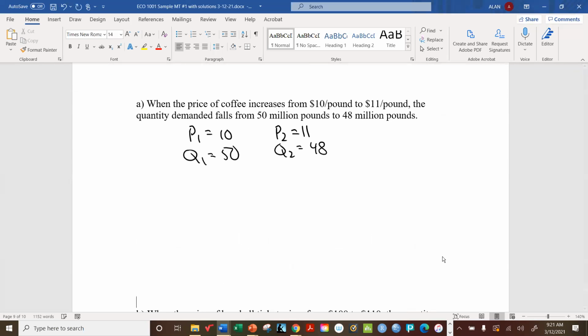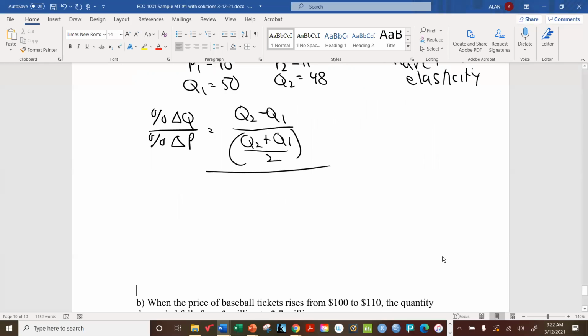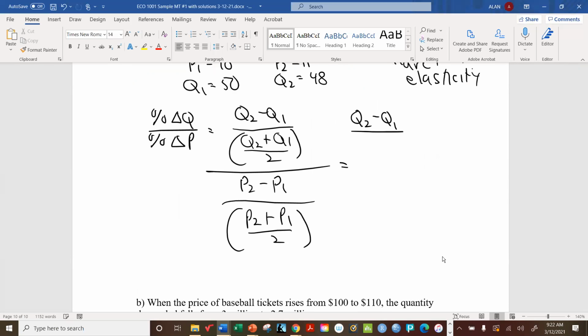Now, you might recall the formula. The official formula is a little bit different than the one we've been using. We're using what amounts to an approximation because of that problem we have where moving up and down the curve causes these numbers to be different depending on where we start and where we end. So we're using a formula for what's called arc elasticity, which means that it's essentially an average of the elasticities across those 2 points. And so formally, it's written like this. You've got the change in Q over the average value of Q, all divided by the same thing for P, but I think as you've seen before, algebraically, you're less likely to make mistakes, I guess, if you rewrite it like this.